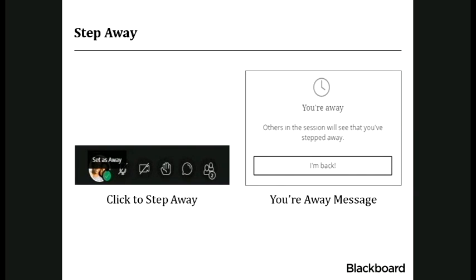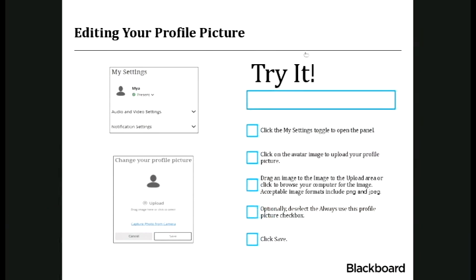So really nice and easy way for you as a moderator to be able to see if someone stepped away from the computer. So if you're trying to ask them a question, you'll know that really easily. Now, the other thing that you're going to have inside that area is your actual My Settings area is the profile picture. And by default for you, if you haven't already uploaded a picture, which some of you have, you're going to see this little gray head and shoulders.